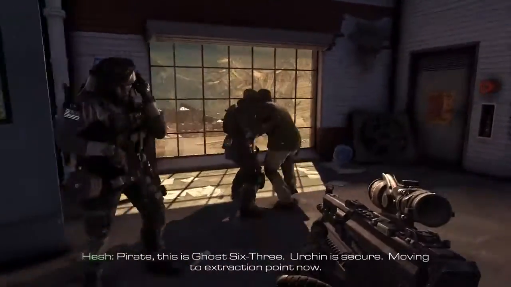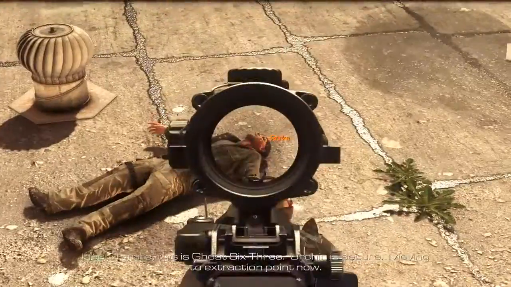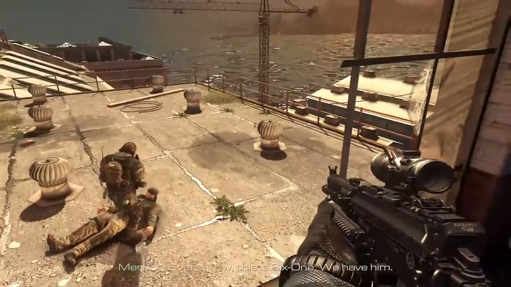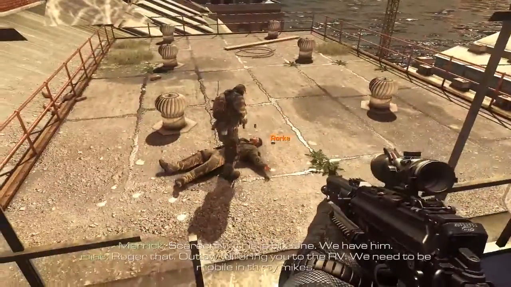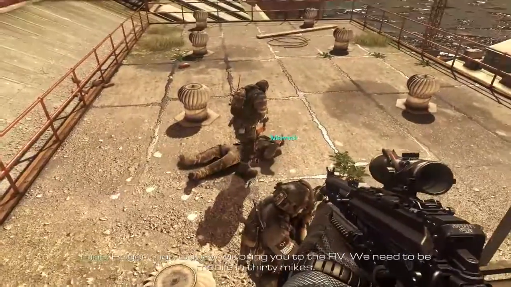Pirate, this is Ghost 6-3. Urgent is secure. Moving to extraction point now. Scarecrow, this is 6-1. We have... Roger that. Outlaw will bring you to the RV. We need to be mobile in 30 mics.